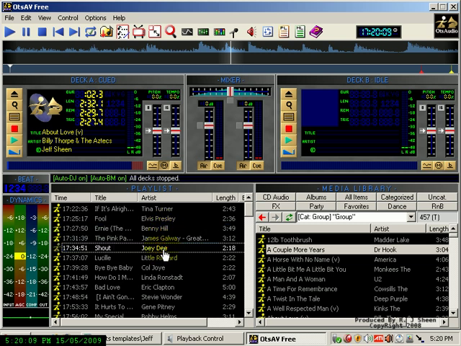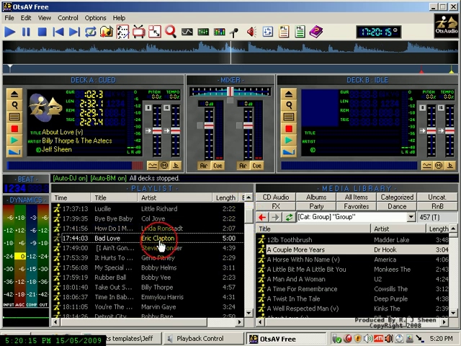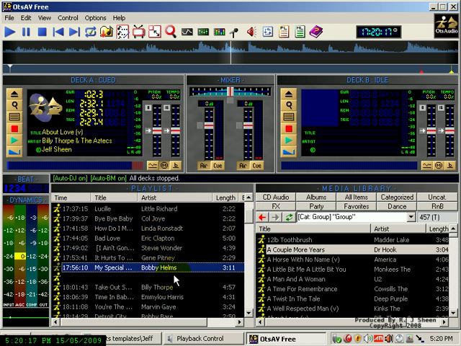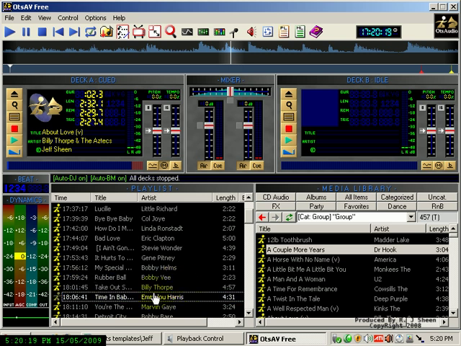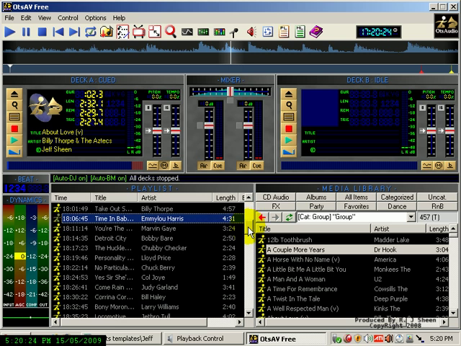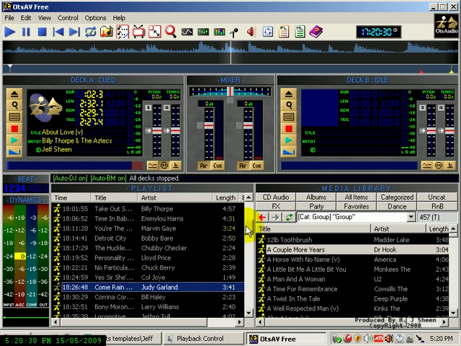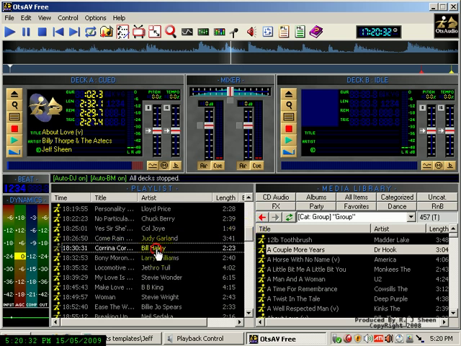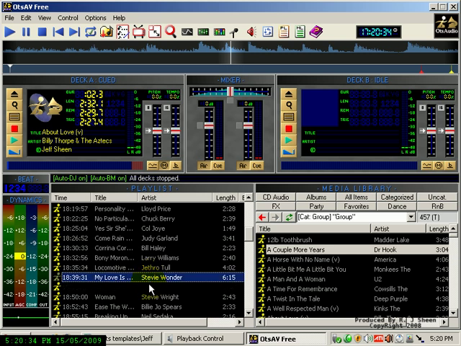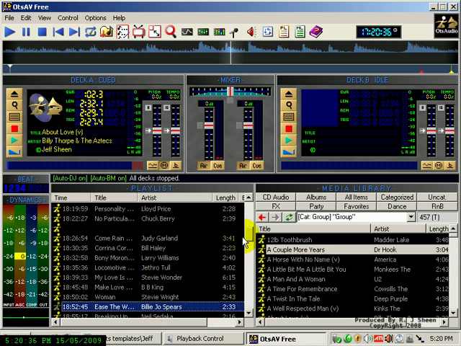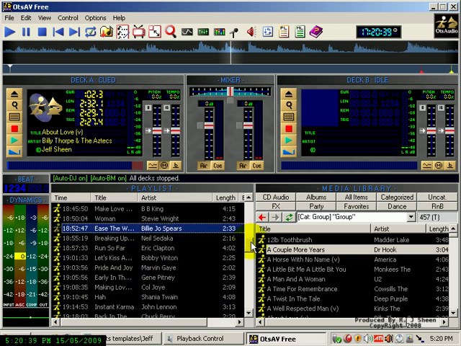Number 6, Linda Ronstadt, Eric Clapton, Stevie Wonder, Gene Pitney, Buddy Holly, Billy Thorpe is Australian, and Emmylou Harris, female. And it will go on down. 1, 2, 3, 4, 5. Julie Garland. 1, 2, 3, 4, 5. Stevie Wonder and Billie Jo Spears is a female. And so it will go on down the rest of the list.